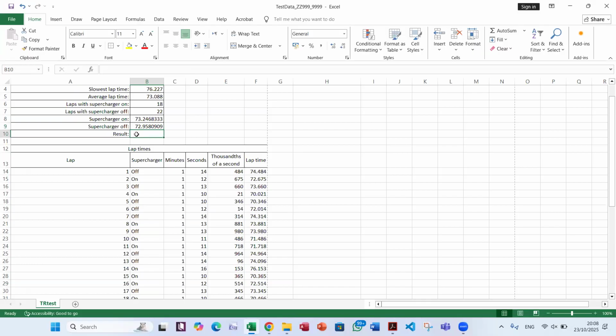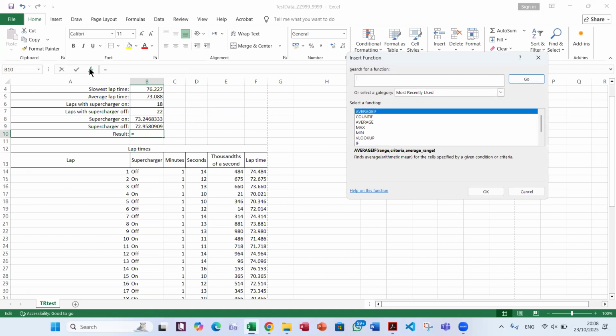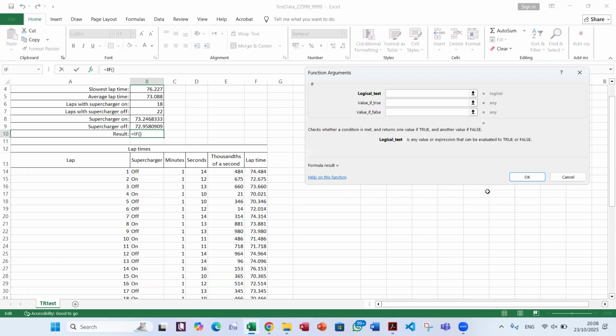Put the pointer here. Click on fx and search for if. This is function if. Click on go. Let us study it. In the if, there is a logical test, value if true and value if false.